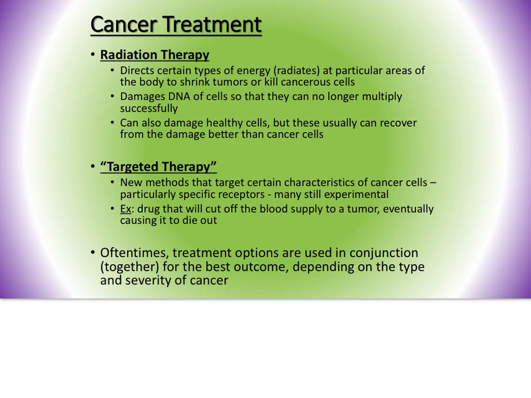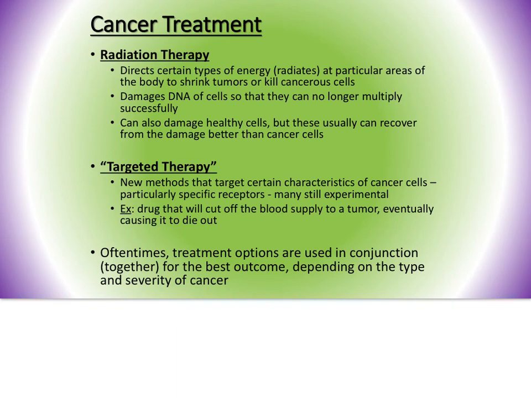It used to be that we radiate people and we actually end up causing DNA damage that leads to other types of cancer. But now you can get really, really specific with the area of the body that gets irradiated. And it's kind of cool how it works, because even if a healthy cell gets damaged, usually a healthy cell can repair itself. But a cancerous cell doesn't seem to have those repair mechanisms in line. So if we damage the DNA even further in a cancerous cell, it usually causes that cell to die. Again, here's this risk of side effects from damaging healthy tissue, though, with radiation therapy.